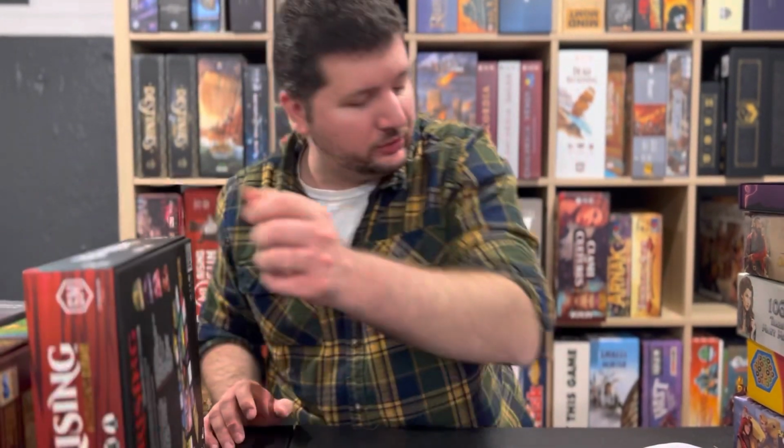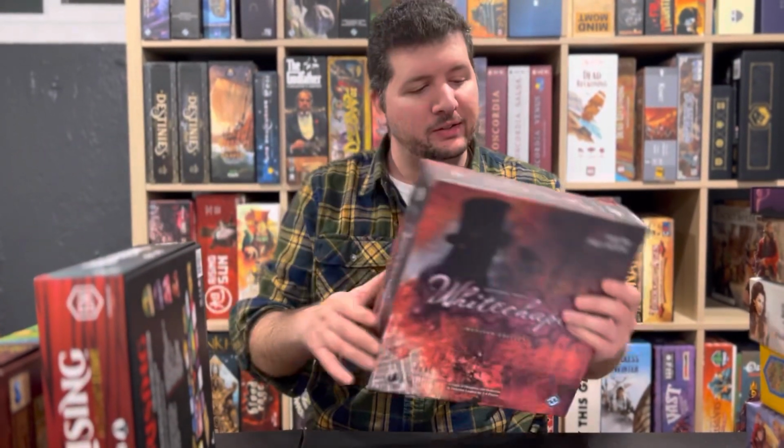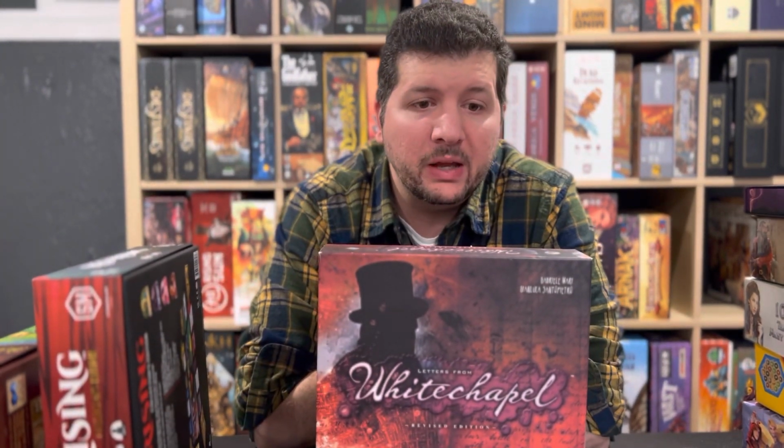So my number 82 is a game that I hold dearly because you've watched it in my other videos. This is a game that got me into the hobby, and that is Letters from Whitechapel. So Letters from Whitechapel is a hidden movement game where one player plays Jack the Ripper, and the other players play the cops that are coming after him. So Jack the Ripper commits the murder, and you're secretly trying to get back to your base. The cops have to either corner Jack the Ripper, or they have to find out where his base is.